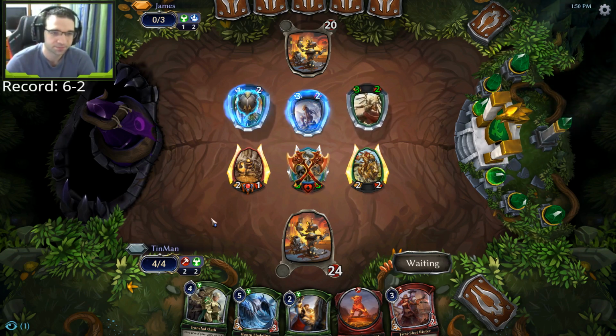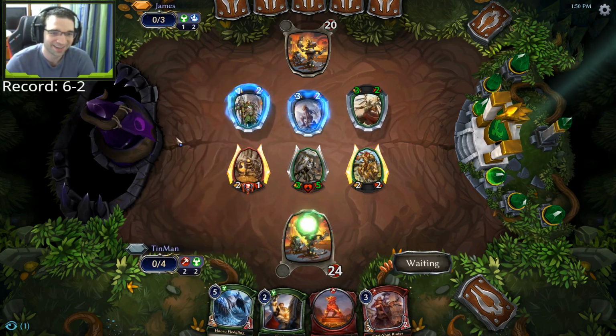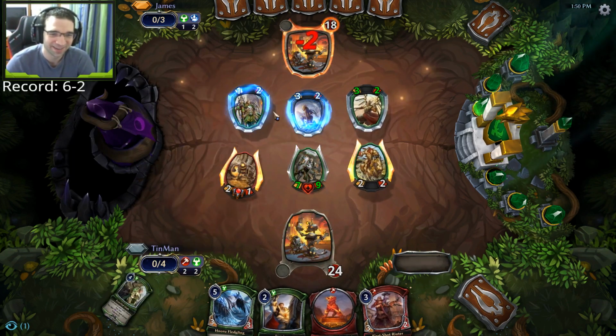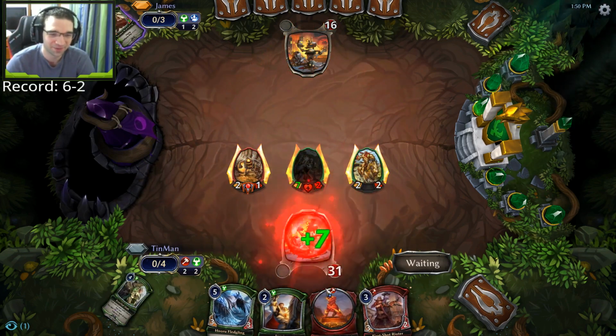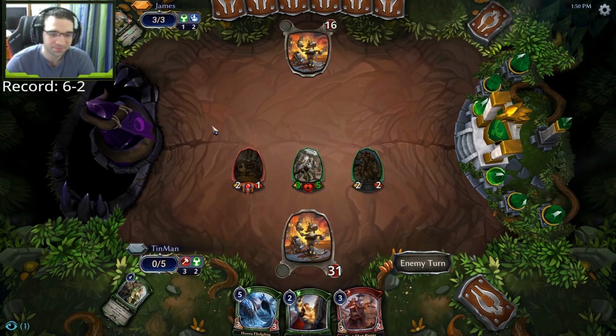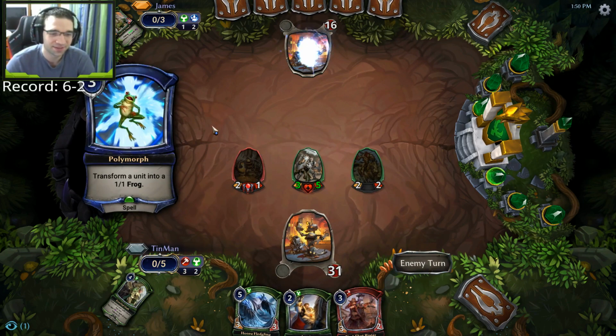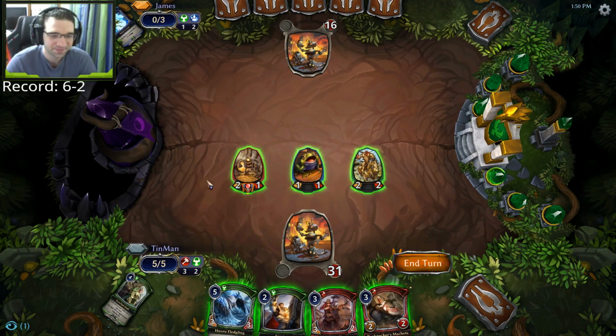Looks like he is. He's triple blocking. Oh god. Sorry, buddy. Sorry, buddy. That's gotta be... That's a feel bad moment right there. Yeah, now he's a polymorph. Okay. That's fine. I can live with that.